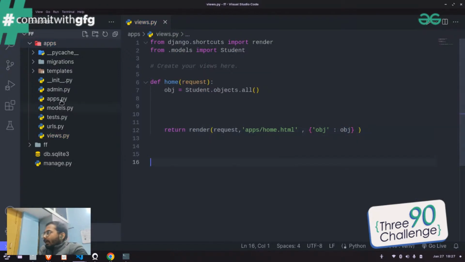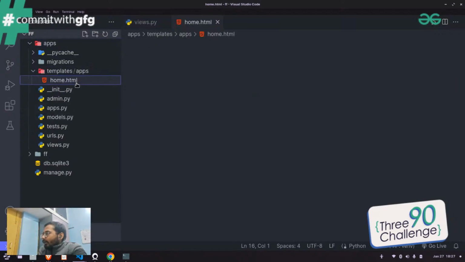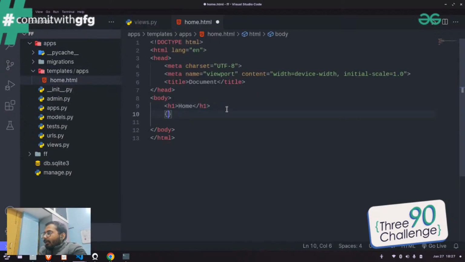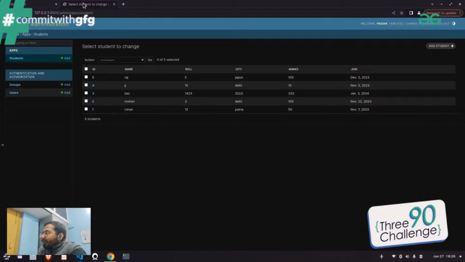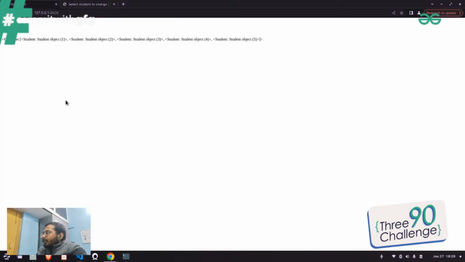I save it, and inside the template folder, over here I open the template. And over here what I can do is render. First of all I want to see the object, right? So I say obj like this, right? Once I do this and refresh it, we get some objects from the table, right? So this is object 1, object 2, object 3, object 4, object 5. Why do we have 5? Because we have 5 rows of data inside the database, right? We can add more from this admin panel, right? Okay, so this is the object, right?